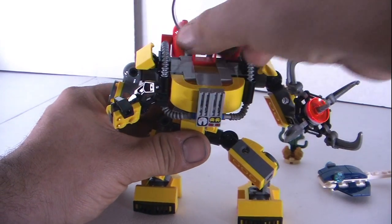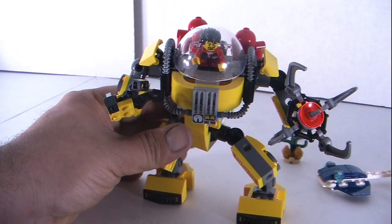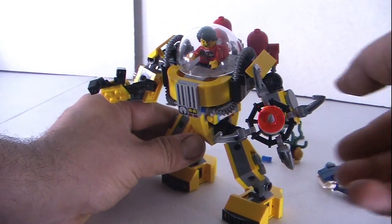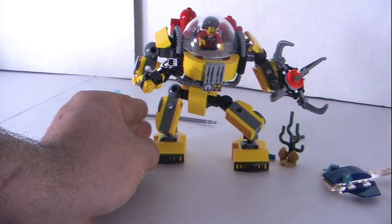The flexible hose pieces, the red oxygen tanks, the spoilers used as shoulder pads. Oh, and yeah, the Stingray build is alright, I guess, but the robot! The robot! If you really wanted to, you could remove the cylindrical eye piece in the robot itself and put a minifigure inside the thing to pilot it directly.